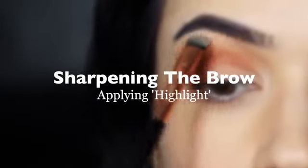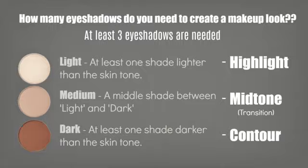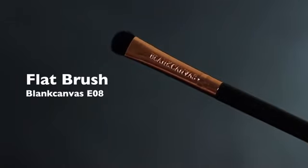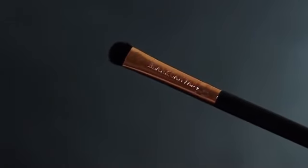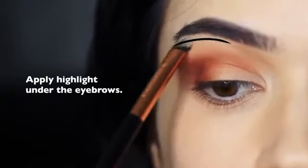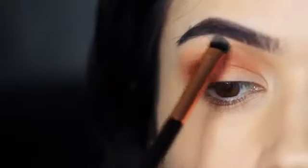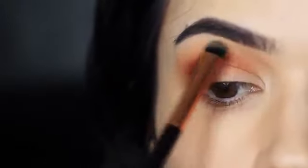Sharpening the brows. So now we're going to take our highlight shade, which is about one shade lighter than our skin tone. And we're going to use our flat brush to press this underneath the brow bone. This will create a sharper definition between the light and the darks that you've already applied, while also sharpening up the brow shape.